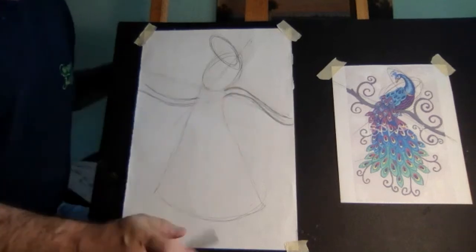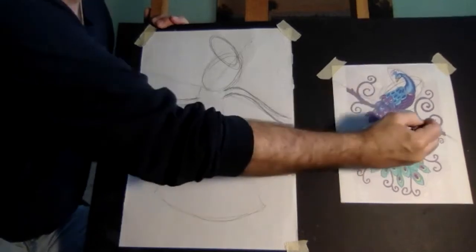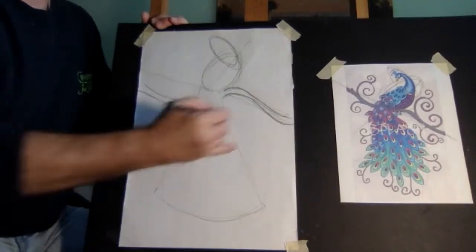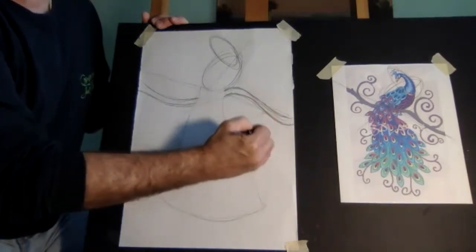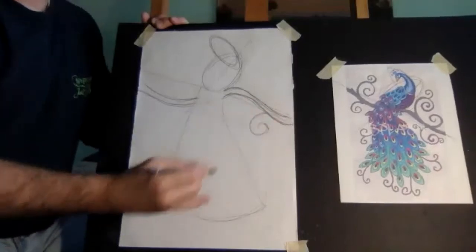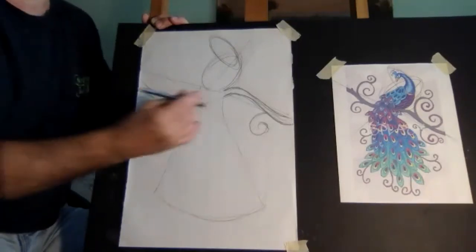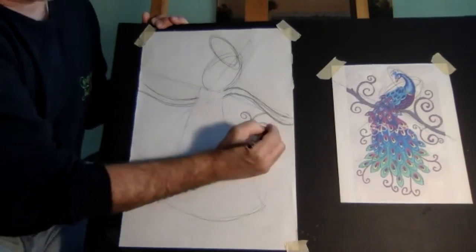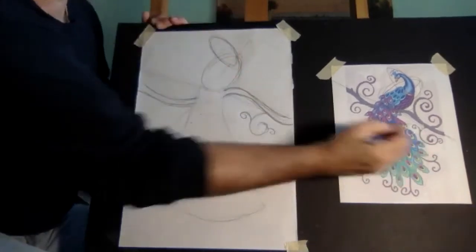So if we are done with this, okay, we're gonna start doing these little spirals that are like the branches of the tree. So we're first gonna do just one line, like this one here, okay? Then we're gonna make it double, okay? But for now, we are just gonna make it a single line, okay? And then we're gonna go over and make it thick like it is on the drawing.